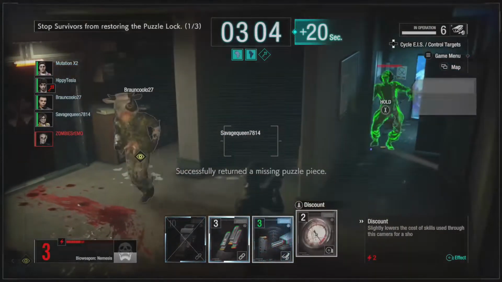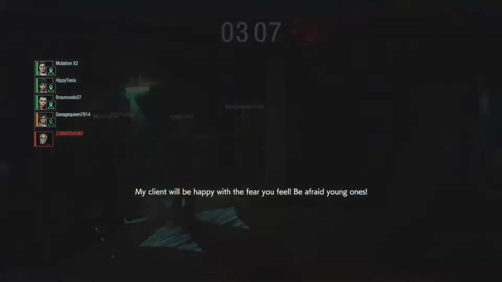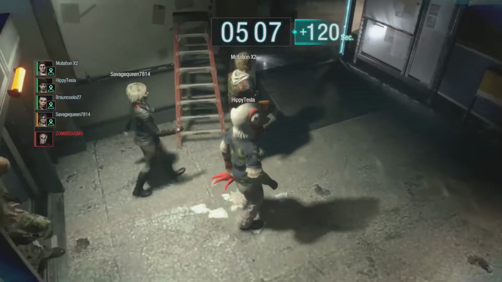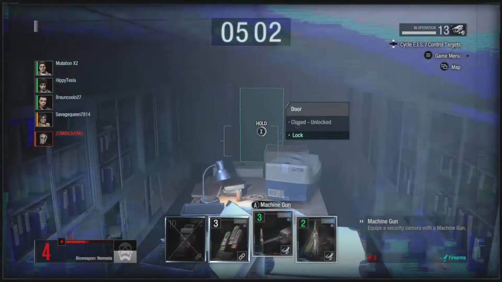All right. It's open. Let's go. My client will be happy with the fear you feel. Be afraid. Oh, very nice. Got her in the red. Shit, he's up a herb. Not a problem for me. Playing very, very efficiently.